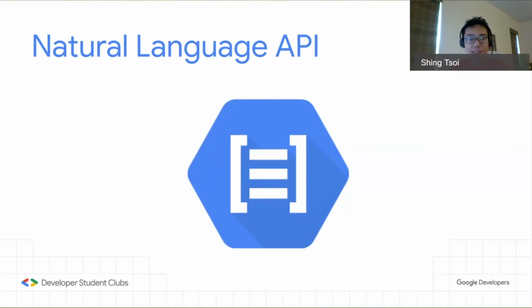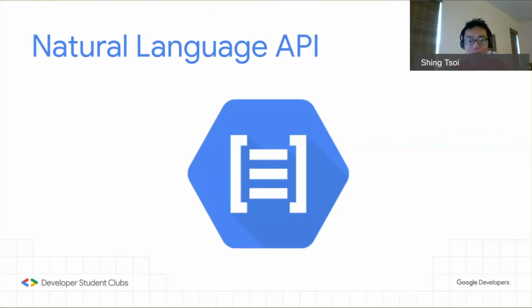The second one is called entity recognition. It allows you to identify entities in a sentence or paragraph and label them by types, such as a person, an organization, a location, events, products, or media. Then you can also do sentiment analysis with the API, which allows you to understand the overall sentiment of a sentence or part of a sentence, whether it has a positive or negative sentiment. You can also do content classification, which allows you to classify documents into over 700 predefined categories.